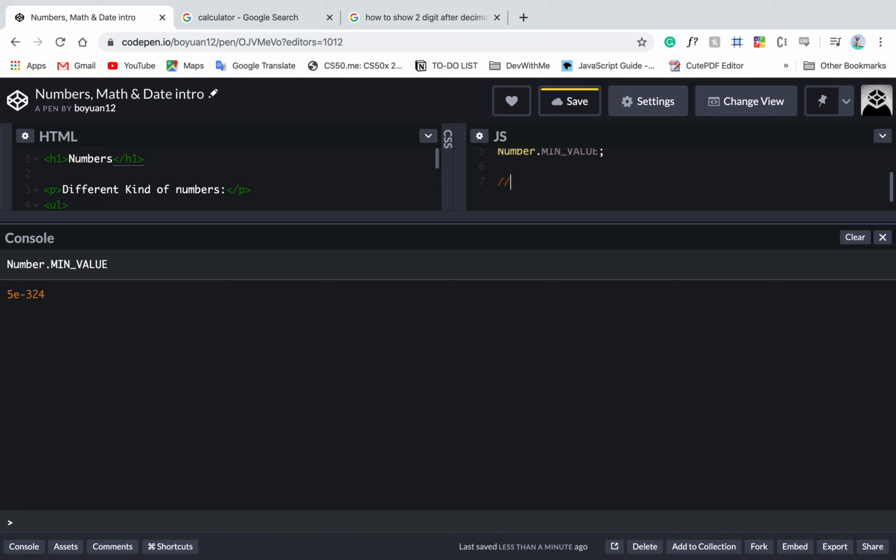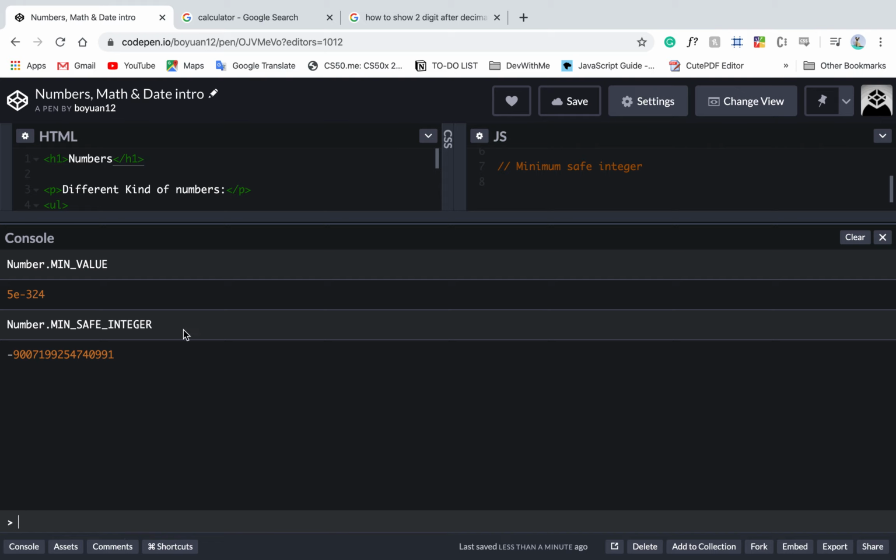A safe integer, a safe value means, I actually have no idea why it's called safe, but probably because of security reasons. So the minimum safe integer, actually, is this. We can check that by using Number.MIN_SAFE_INTEGER.